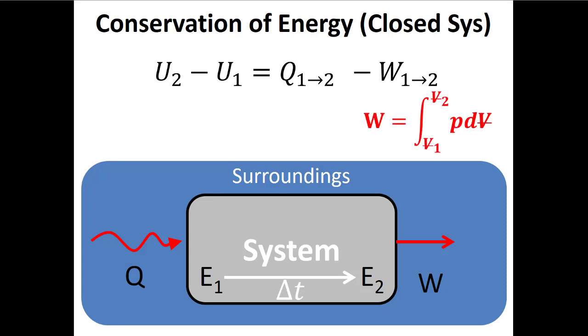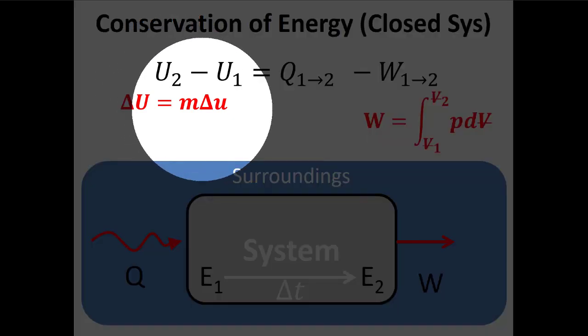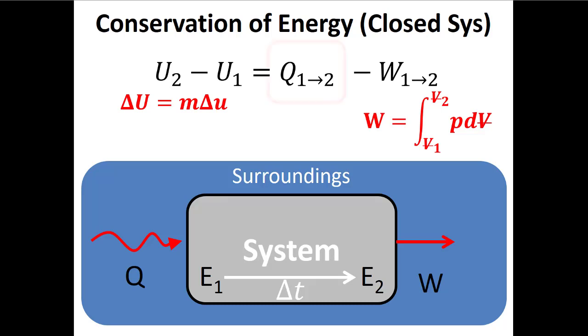We see that work is the integral of PdV, and then we can find the change in the specific internal energy and multiply it by the mass, right? And then typically, because you're not in third year yet, you haven't taken heat transfer, so you don't know how to find Q from first principles. So instead, we'll typically use the first law to find the heat transferred in these processes. But to do that, we need to find the work and we need to find the change in internal energy.